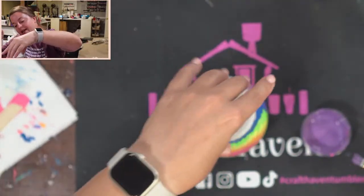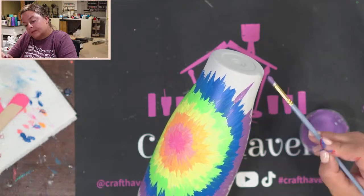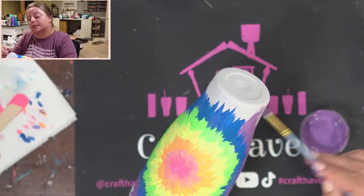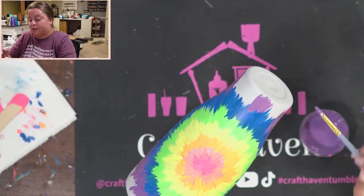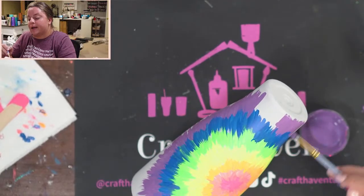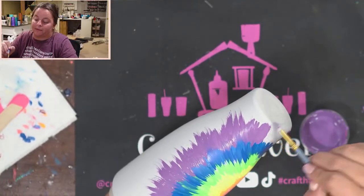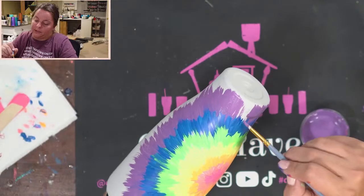Okay, I'm gonna try. Let's see. Go like this now. Don't you guys think this purple turned out good? I always say, especially with tumblers, that first paint I mixed up was a fine paint. It was just not what I needed for this tumbler. And instead of being like, oh, I failed, I messed up, it's like, now I know. I would have never tried to mix the neon paint if I hadn't messed it up first. So just keep that in mind if you're scared to try it. You always learn something, even if it doesn't turn out.